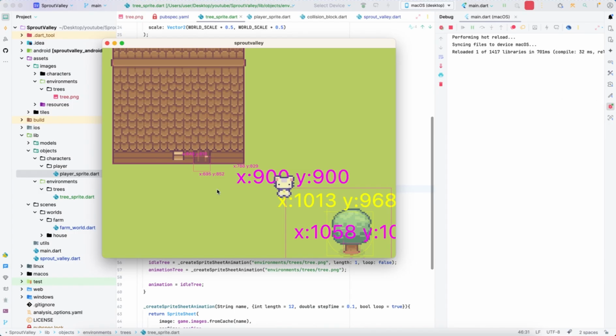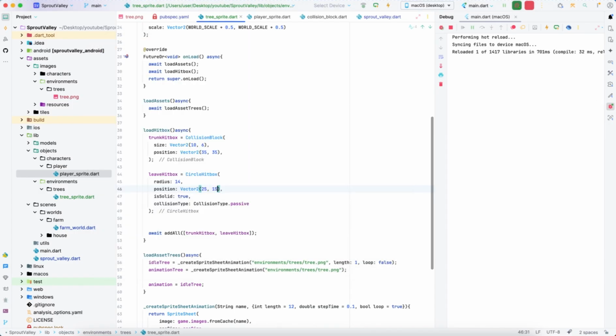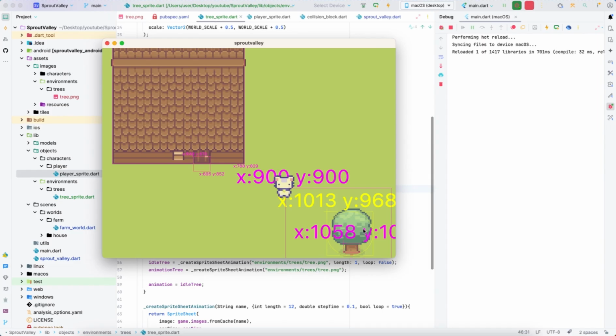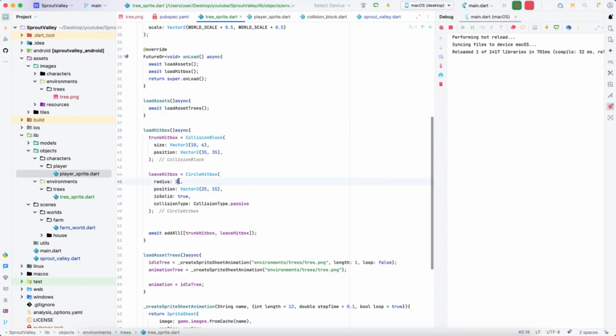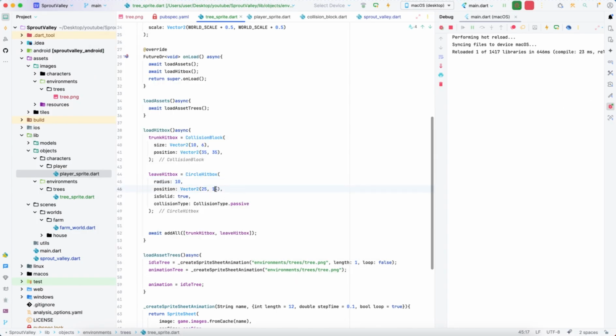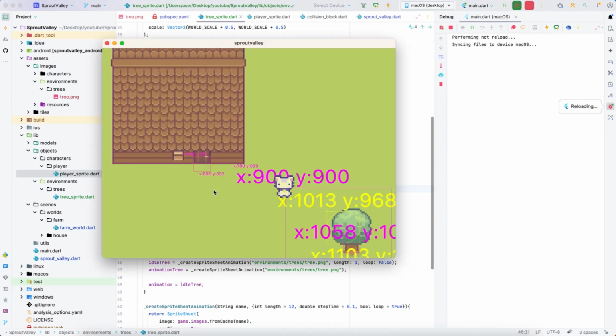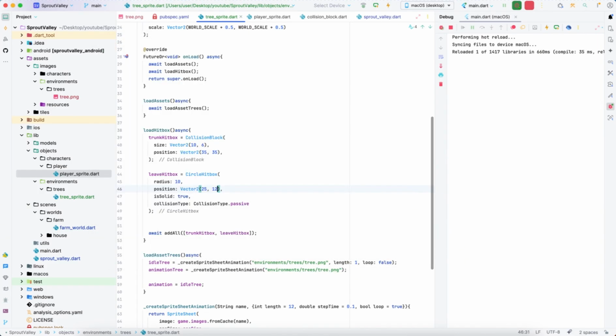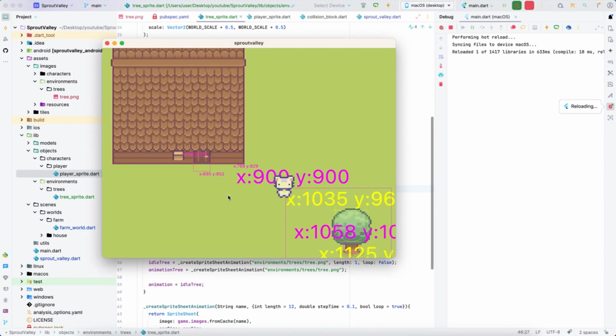Yep, I think this is too much bigger, so I'm gonna change to 10, and then for the Y position, I'm gonna change to 12. Nope. Yeah, this is right, and then I'm gonna change to 13.